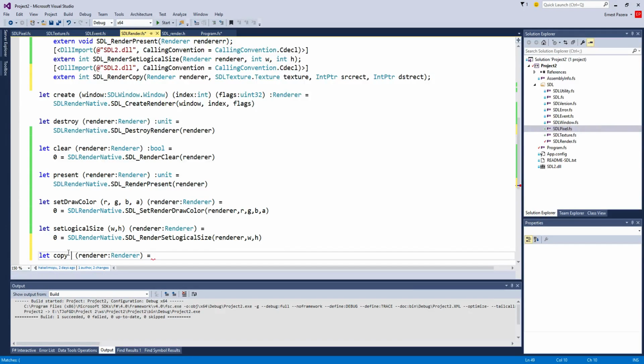We're going to need, at least for now, we need these guys. Rect, dest rect.